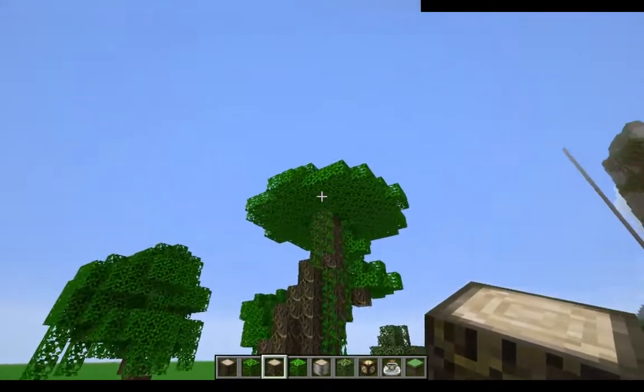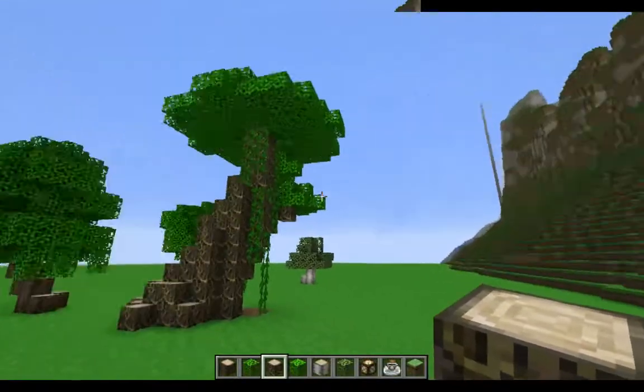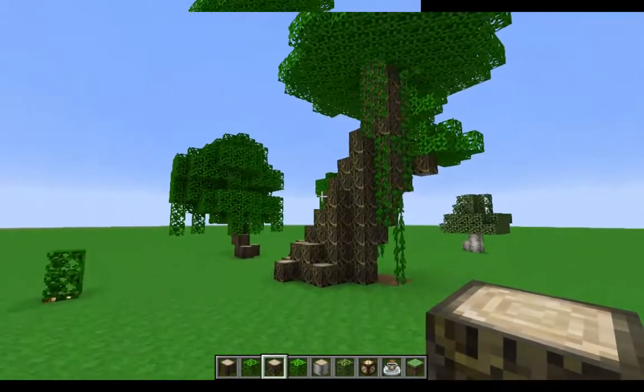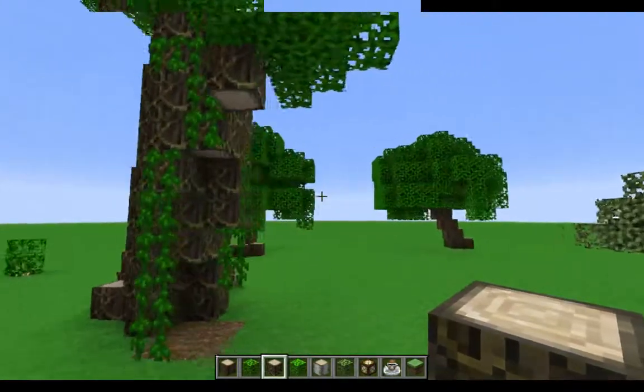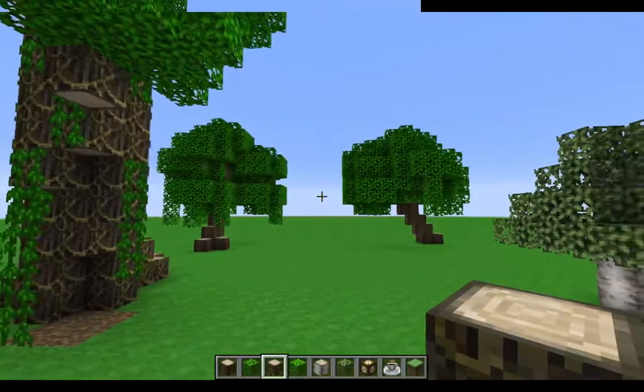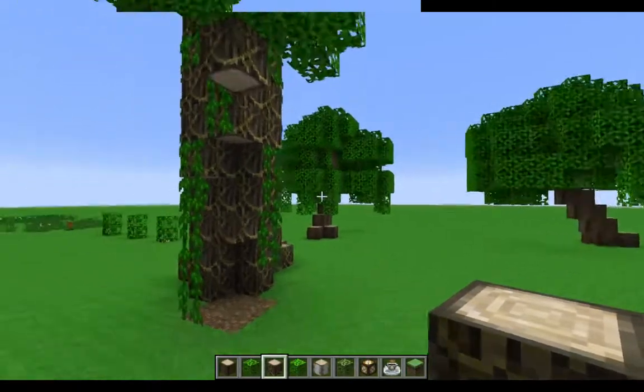You probably would want to add a little more foliage. I'm lazy. We're on a time crunch. Neither of us really wants to watch me do that. But you get the basic idea. All of a sudden, you've gone from having 12 million Minecraft trees to having 12 million of your own trees. And I just did all that in just a couple of minutes. I mean, it's super easy to do.